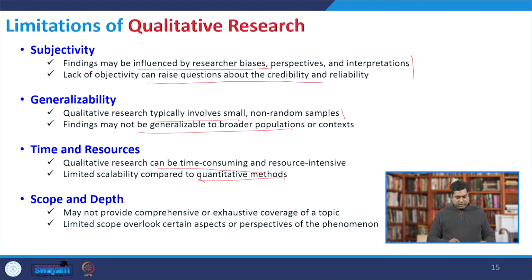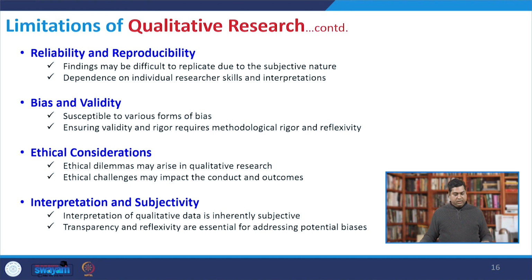Scope and depth: it may not provide comprehensive and exhaustive coverage of a topic, because for some portions you need some quantification. That is something, and it is applicable for quantification as well, like something that you need to assess in a qualitative way. Limited scope may overlook certain aspects or perspectives of the phenomena. It all depends on how you design the research.